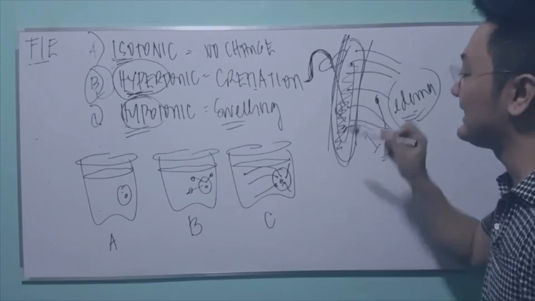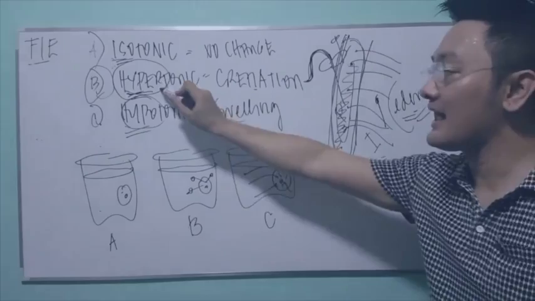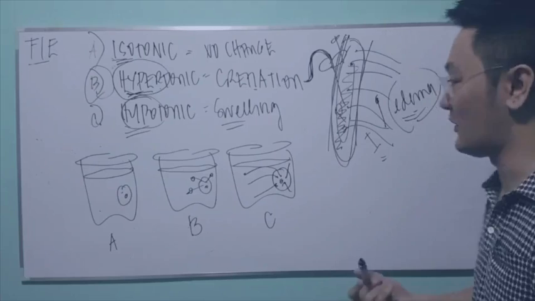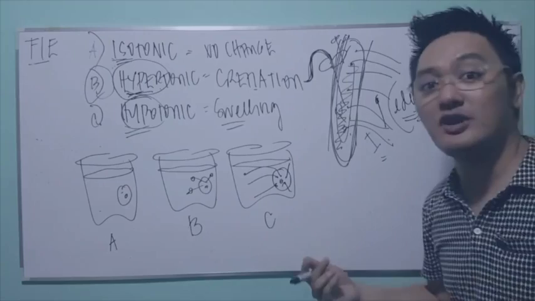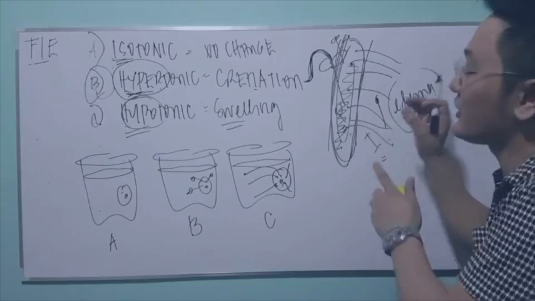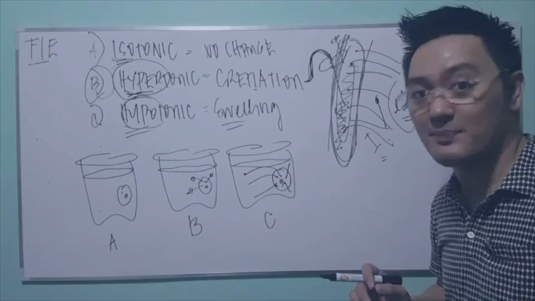When fluid fills the vascular compartment, did it increase the blood volume? Answer, yes. Therefore, hypertonic is a volume expander. Are you with me? I hope so. Now, when fluid accumulates in the vascular compartment, is it good or is it bad? Well, that depends. If too much fluid accumulates and stays in the vascular compartment, it causes congestion and then it's not good for the patient at all, right?